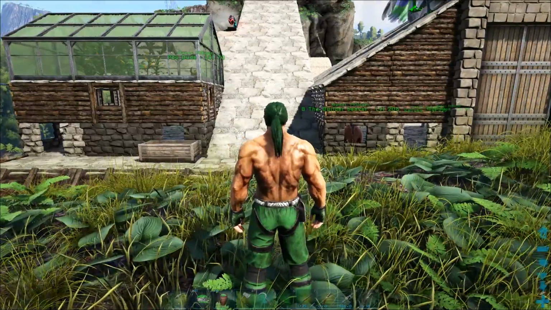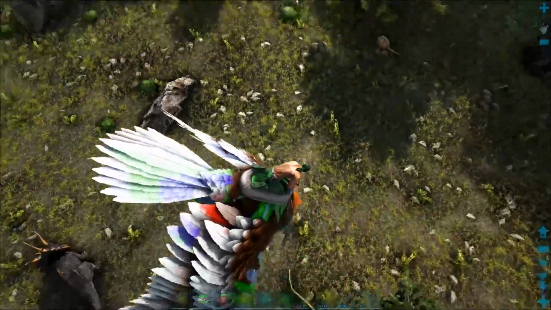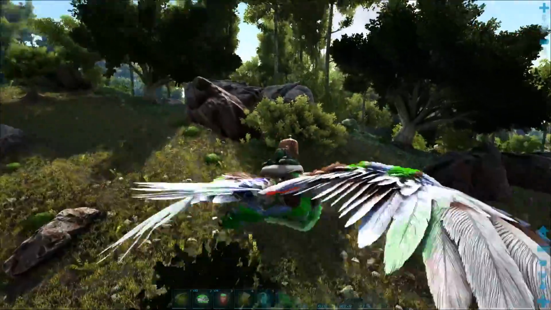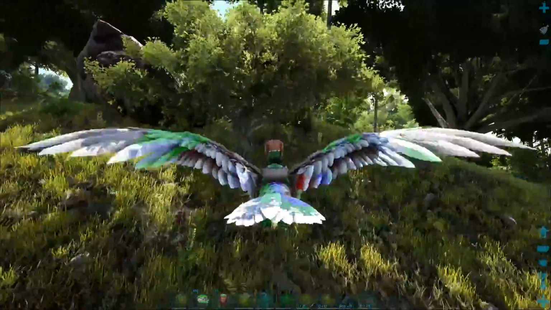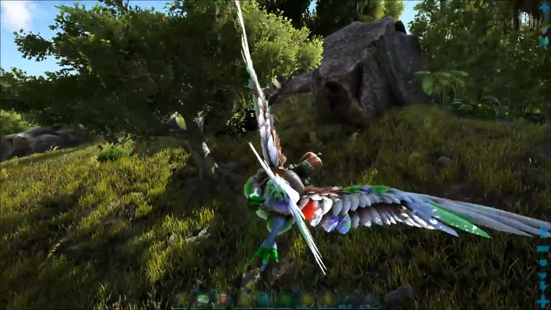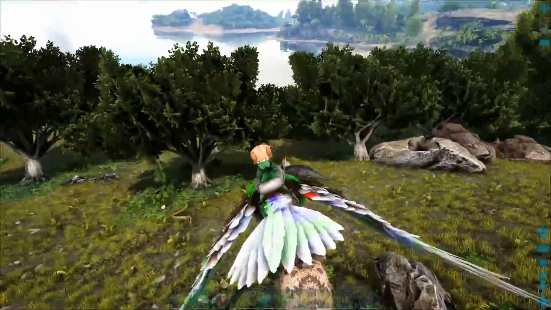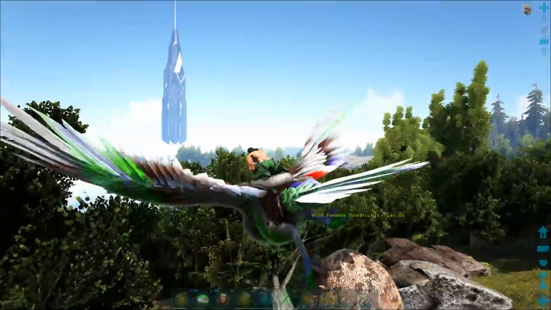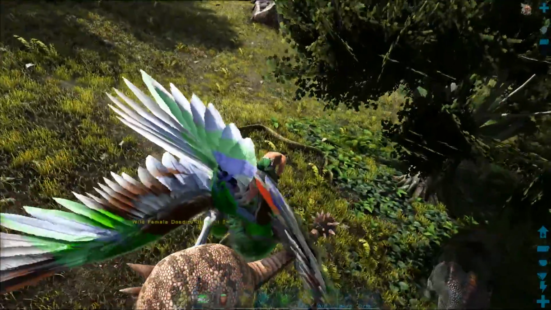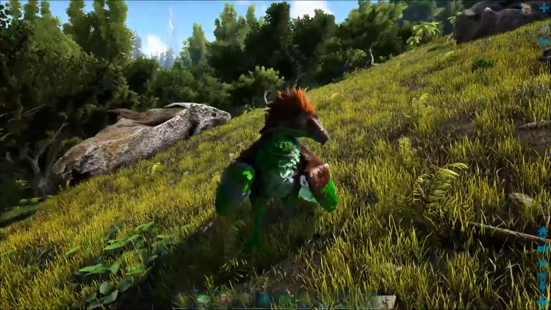Let's go see if we can find one. Doedicuruses you can find pretty much just about anywhere. They'll be wandering all over the place. This one right here is just on the side of a mountaintop, and we could actually just tame it right here. You don't have to use any kind of taming pen for these guys. But for demonstration purposes, I'm going to get some stamina, and then we're going to take him over to somewhere a little bit safer.